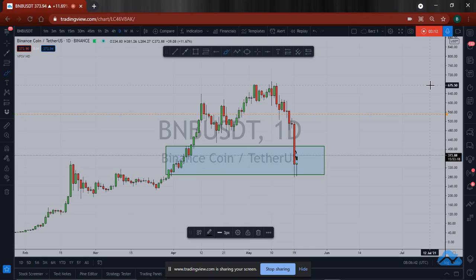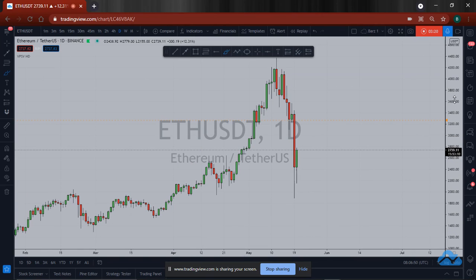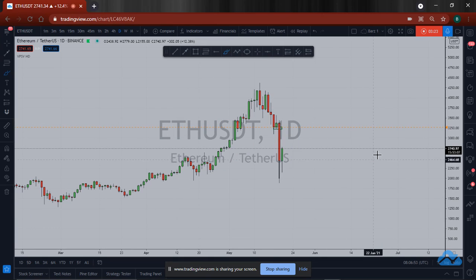So the next pair that we're going to look at is Ethereum. All right, so on Ethereum, what price action can we see? We are currently on the daily time frame. On our daily time frame, what price action do we have? We have a nice retest of this demand, right? Price created this demand during this move to the upside. This was the last sell candle before this buy in the market.